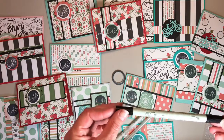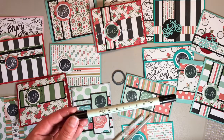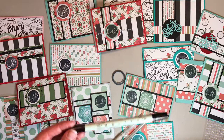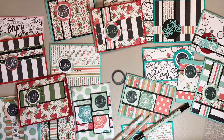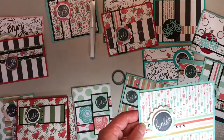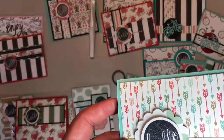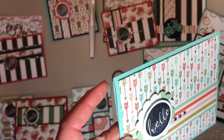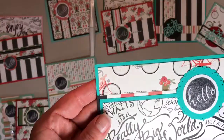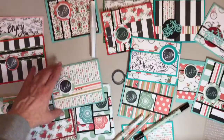The other thing I used was just a basic Zig Writer — you could use any black pen, an extra fine Sharpie, or a Micron pen, just anything. What I did with the black was I added some little dots on the petals. It's sort of made to look like a petal but really it's just a scallop — just little dots here and there. On this one I did the dots and the stitching.